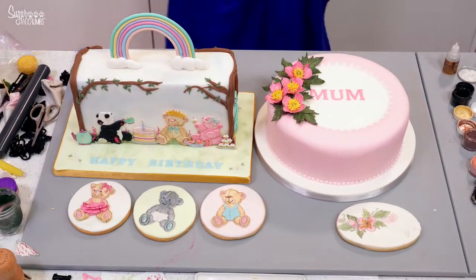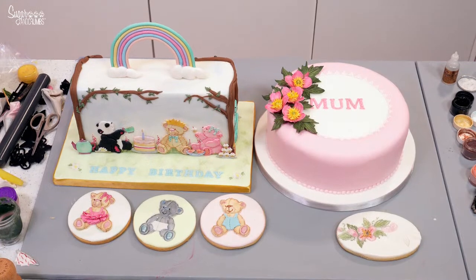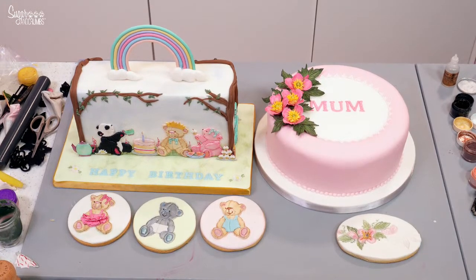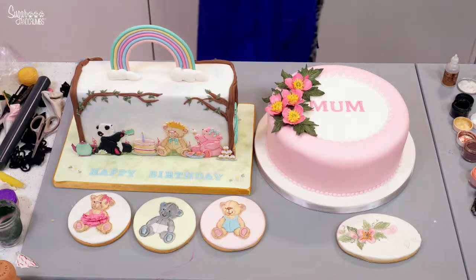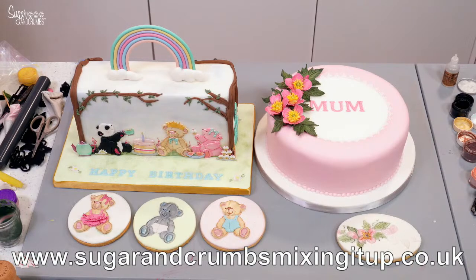We have a really nice, easy recipe on our website, and it's called Easy Shortbread. It's on our recipe website, which is sugarcrumbsmixingitup.com. The link at the top's not working at the moment, but if you go to the front page, there's a big recipe one. Click that, go into there, and then put in Easy Shortbread, and it's perfect. It's perfect for Karen Davies moulds and for your biscuits. They've got a really nice snap. Easy Shortbread, it's so easy.